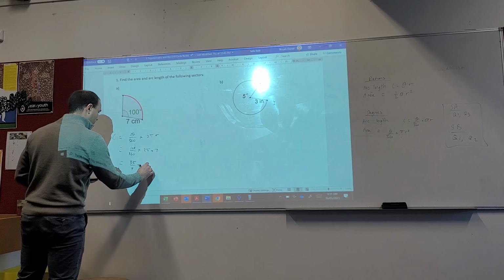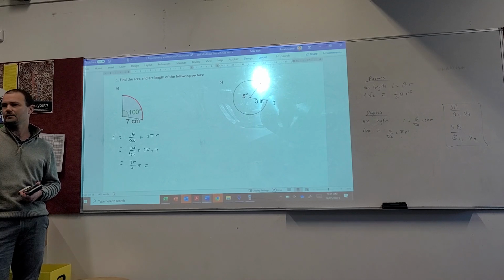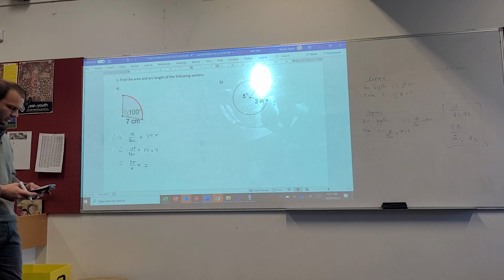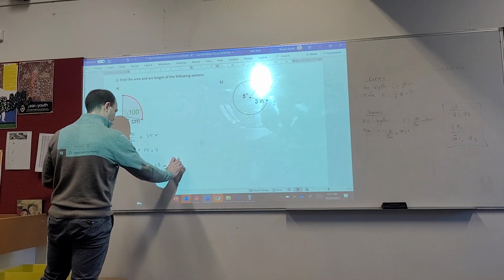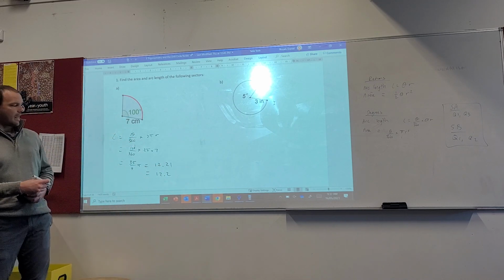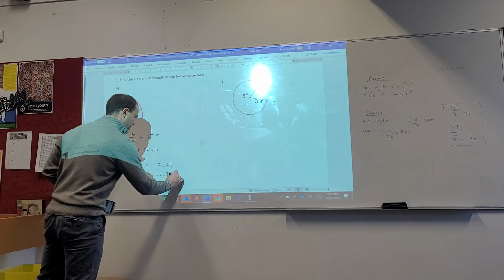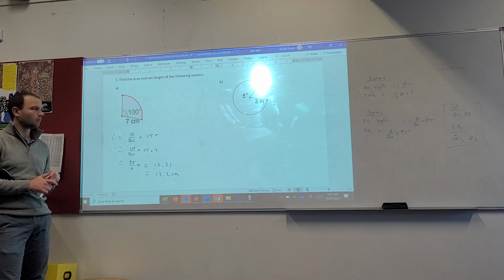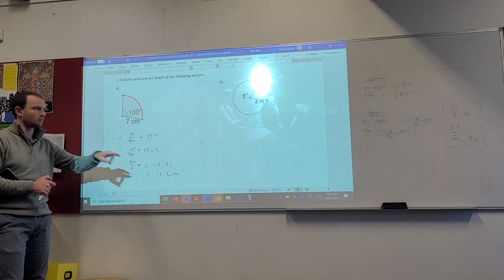And this one we will round. We are going to round this one because it's not an angle. Remember I said before, leave it exactly. This one is not an angle, it's a length. And because it's a length, we want it to be stated to 3 significant figures. So we have 12.21, which is 12.2. And our unit is centimetres. Okay, so we all love a good bit of measurement. All we're doing is taking the formula, substituting in the angle and the radius, and crunching it.